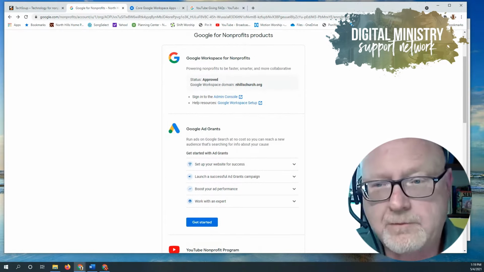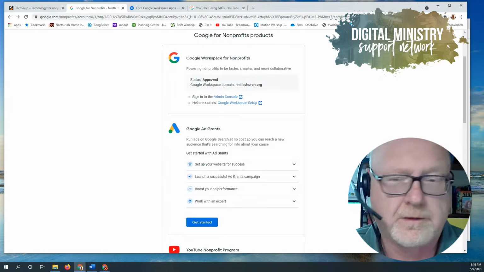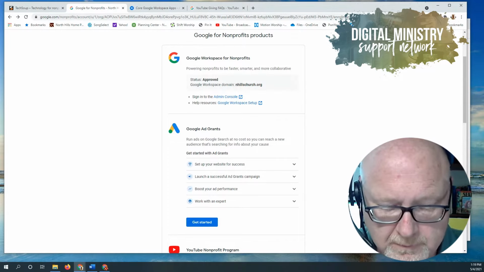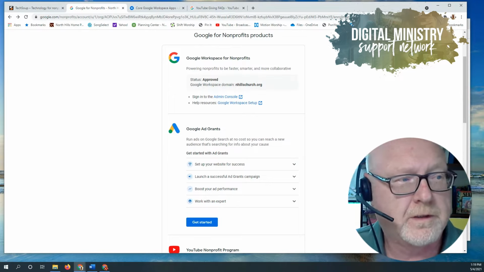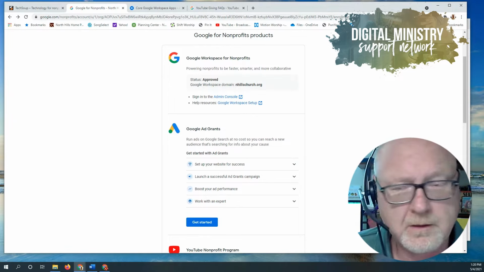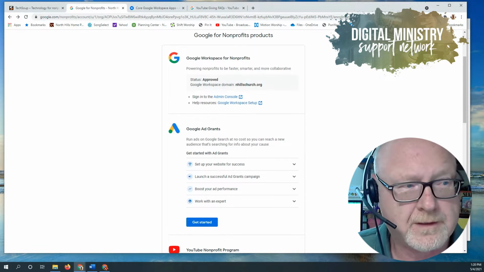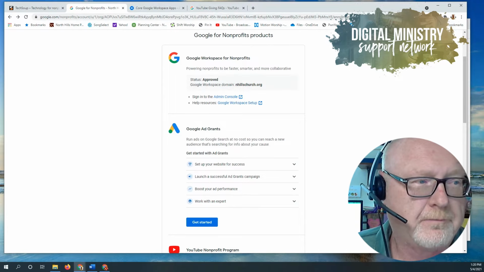If you don't activate that within 14 days, your account will become inactive, and then you've got to go through a real hassle of getting it reactivated, which can take several days and several emails. So you want to get that process going and activate the Workspace. The other ones aren't so critical, but the Workspace one is. If you don't activate that, then everything dies after 14 days.